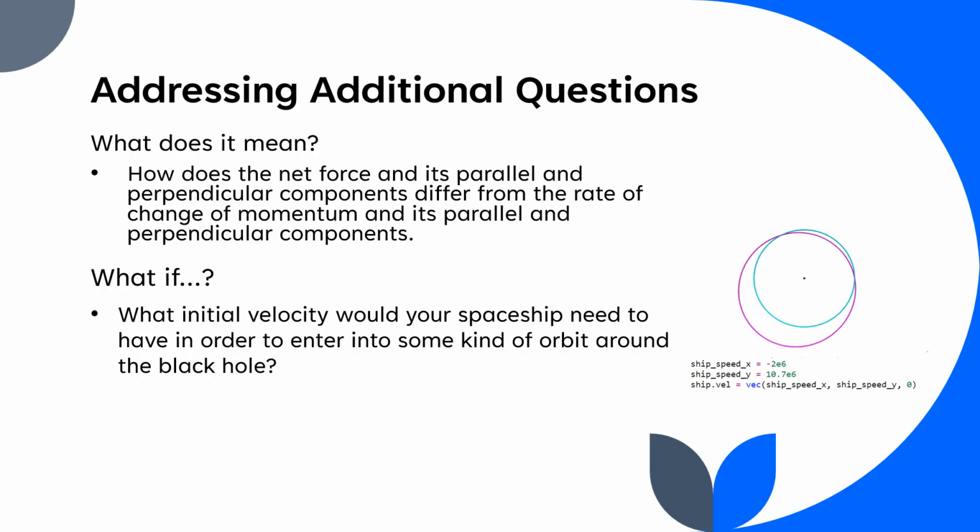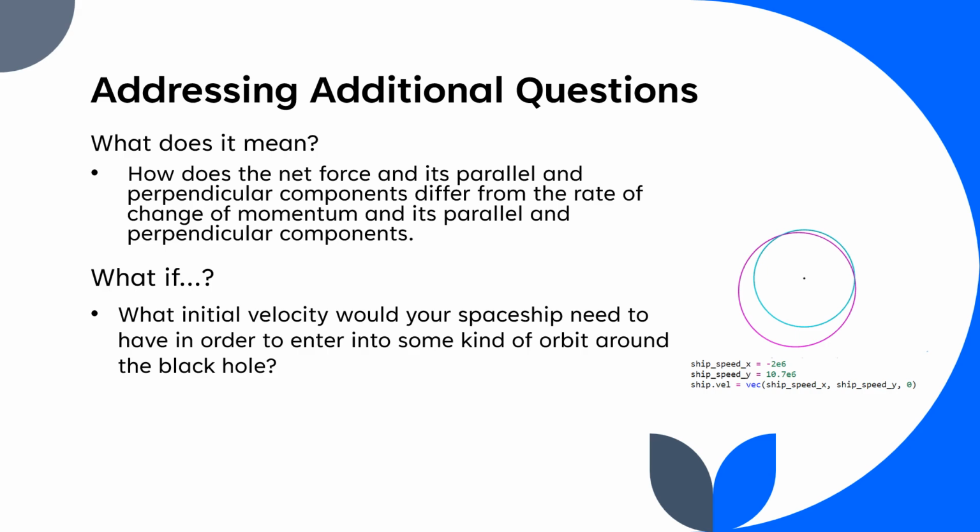Now to address some additional questions. While net force and rate of change in its components are similar, net force also considers the mass of the objects, which we do not possess initially for the black hole, and which makes it easier to find the rate of change over time with what we already possess.